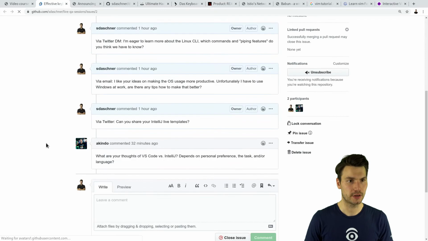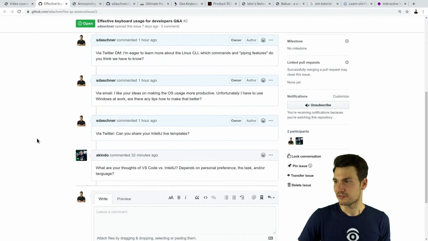What's your favorite command? rm -rf. Yeah, that's a dangerous one. sudo apt-get install, sl, yes, sl, find, grep, and so on and so forth. Yeah, find and grep is a really good one. Once you get used to that, I enjoy that as well.